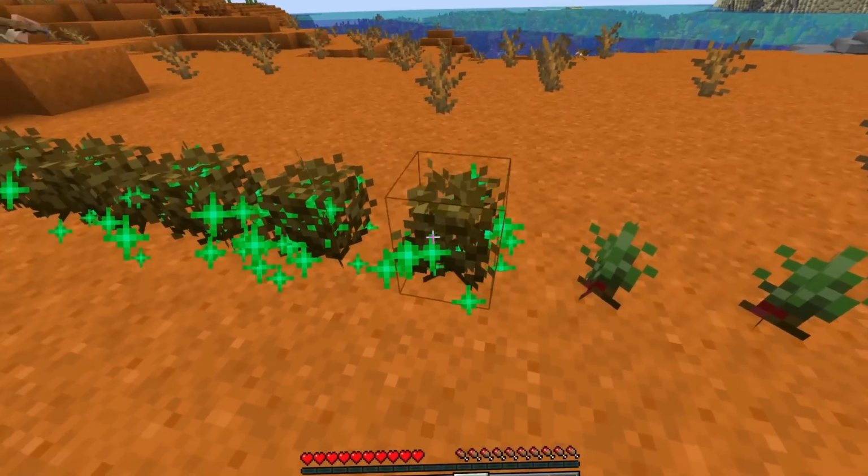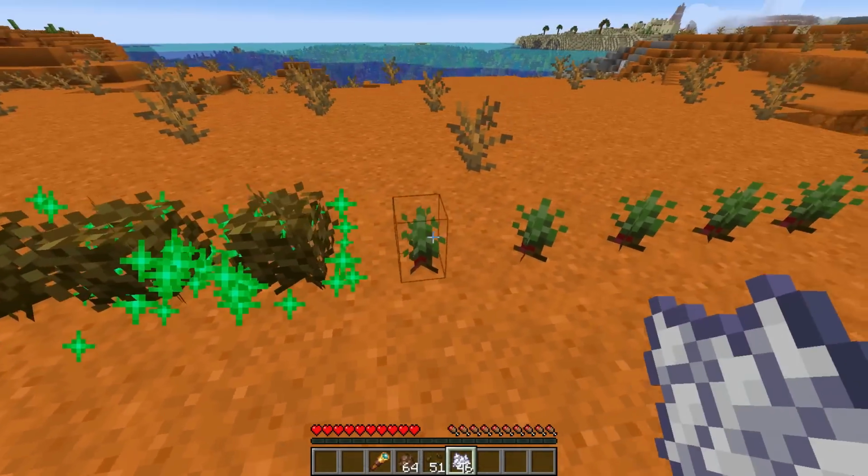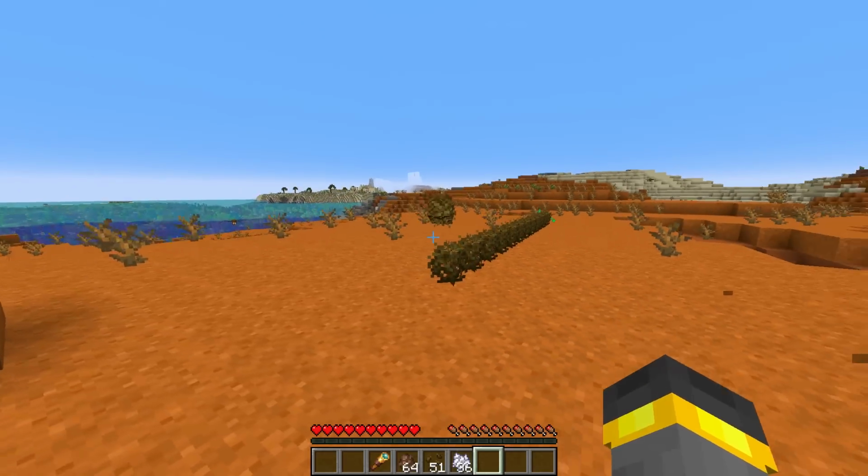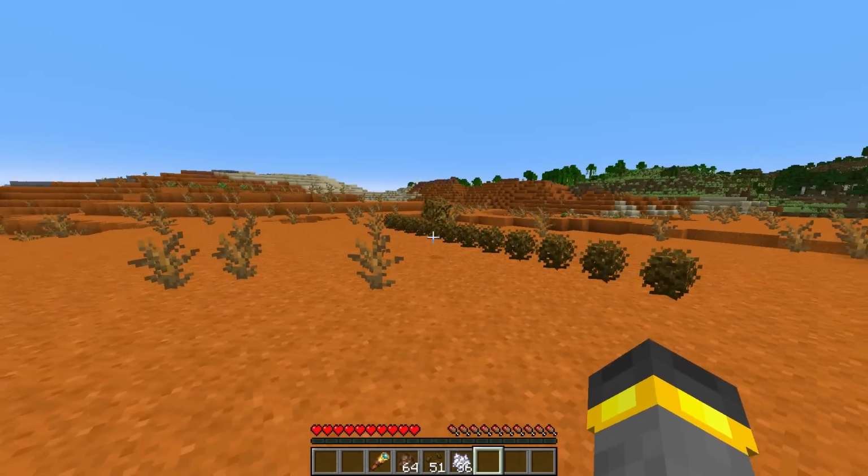Tumbleweeds, I mean, they're not here for much. They just roll around, create a little bit of ambiance, and, I mean, yeah, that's all there is to them. Like that. Look at that. That's beautiful. It just randomly breaks off and starts tumbling around.